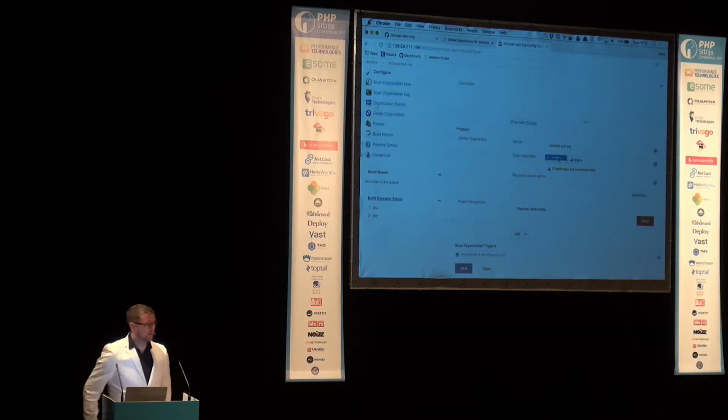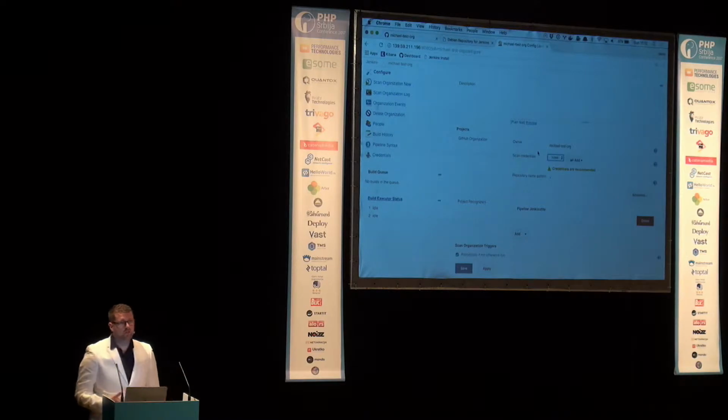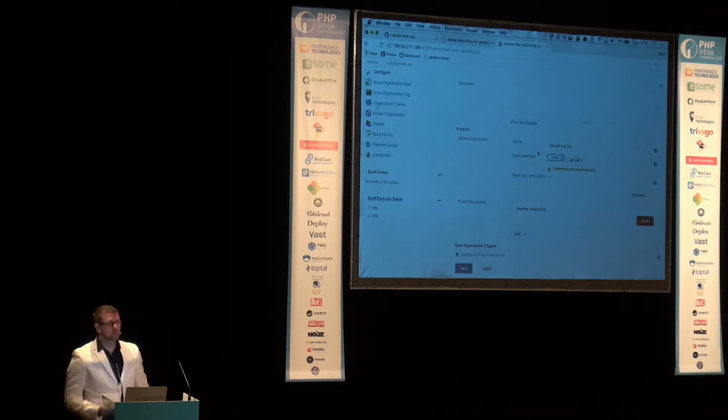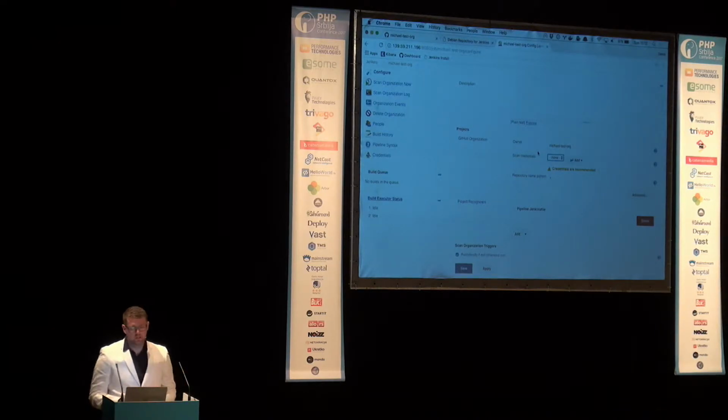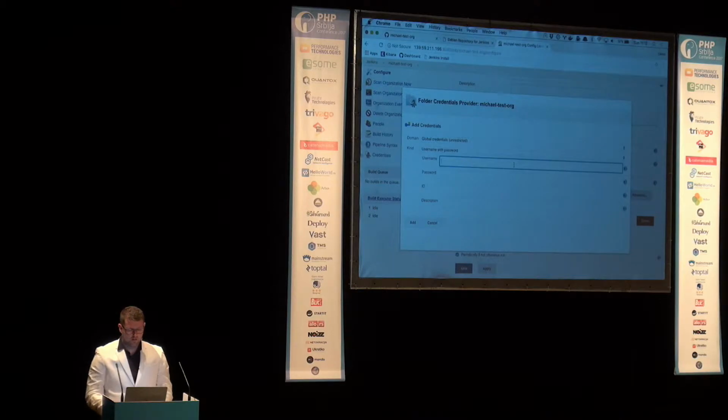Just here on the right it says scan credentials, none. This won't work for me because it's a public organisation, but you'll start to hit GitHub rate limits very quickly. So I'm just going to add some credentials. And this is a GitHub login.